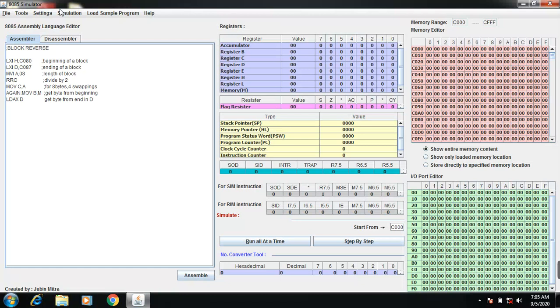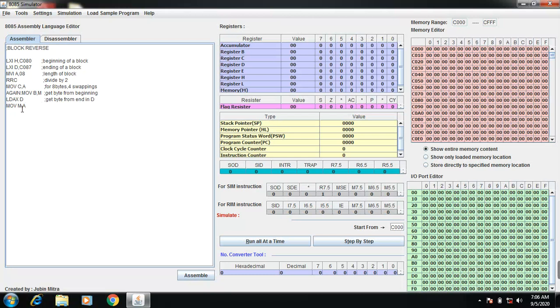So how does it swap? The next line, move M comma A, that is the content of the accumulator into memory. Presently the accumulator points to the end of the block, that is the D register.